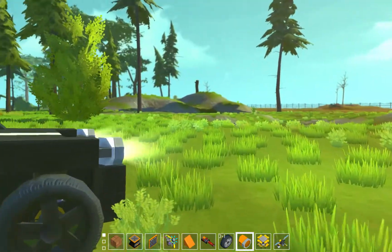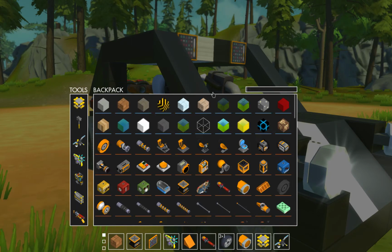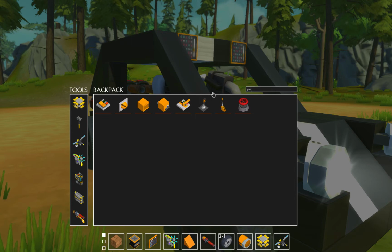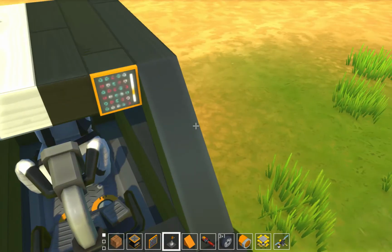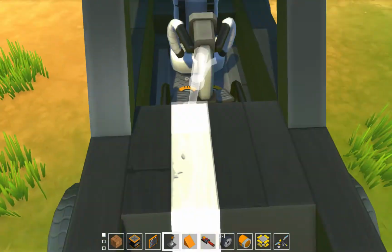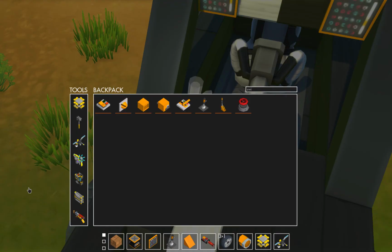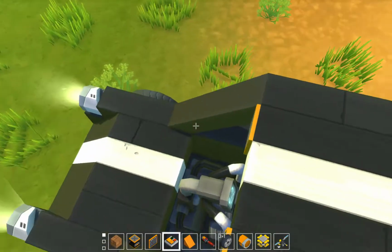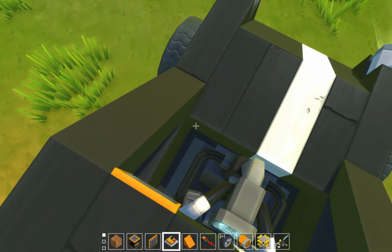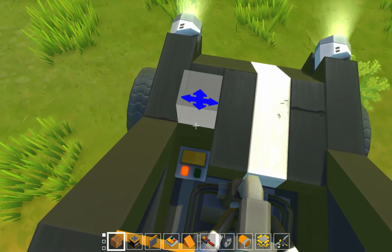Okay, so now the pistons, I've just got a, not a button, a switch. I'm just gonna make this switch. Oh man, there's no room. I was gonna make it like the handbrake, so then you pull it, but instead of braking your car, the guns come up. That's not gonna work though. So instead, I'll just use a normal switch. Wait, can I not fit it inside? Oh, okay. There she goes.